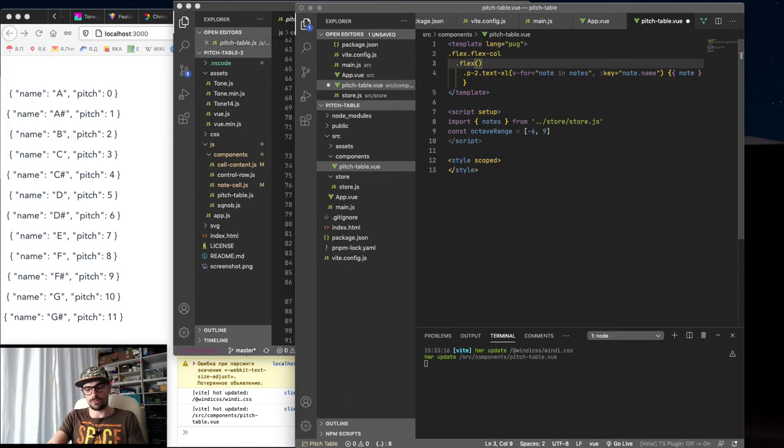So I want v-for octave in octave range. Key is octave.